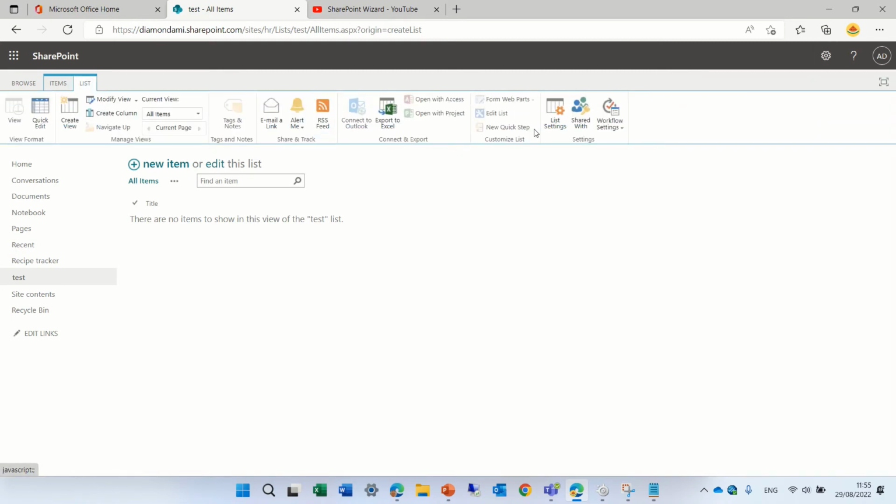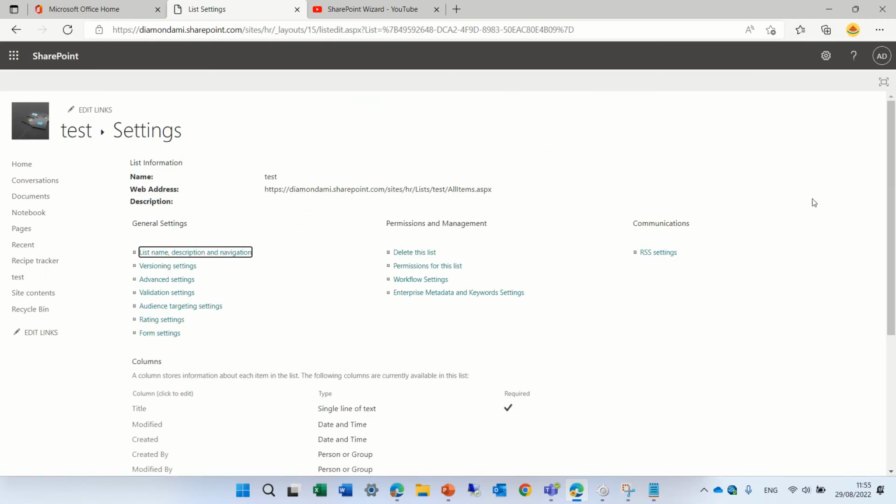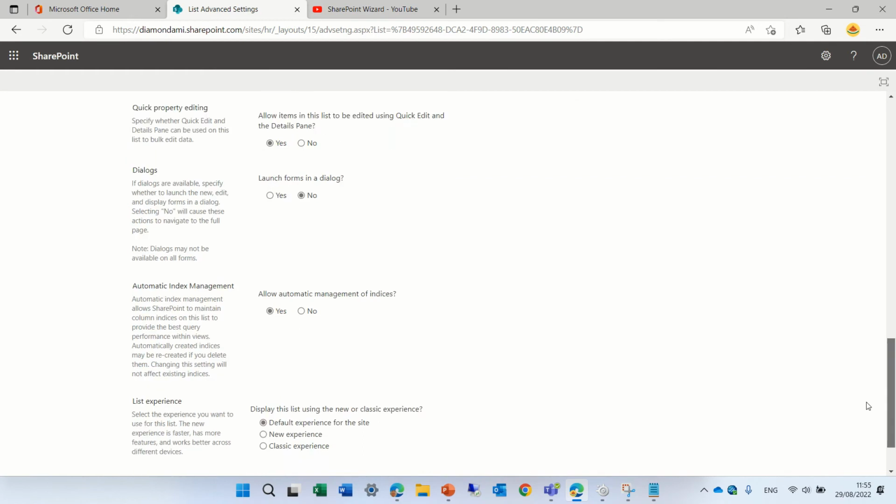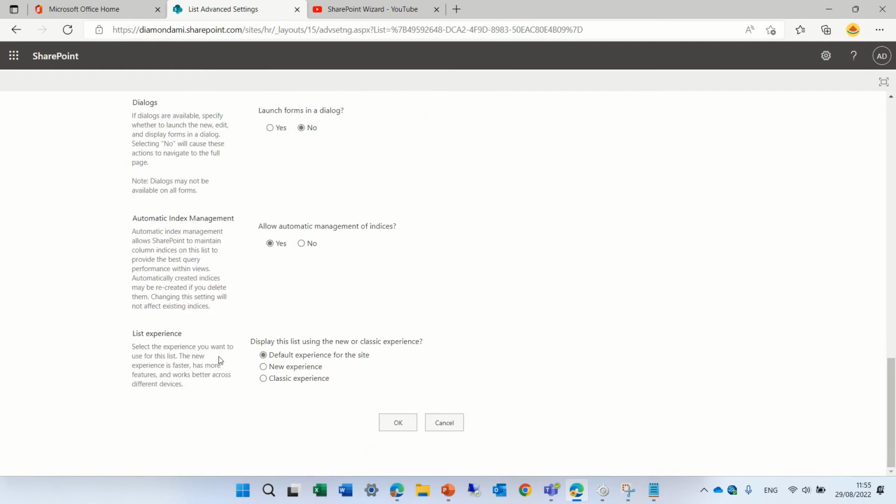Now just to see what the settings were, if the settings are that it takes the default, then that's why it's doing it. Because the default when you create a new list or library is using the site, then it takes the site feature.